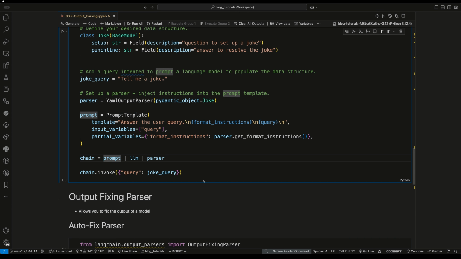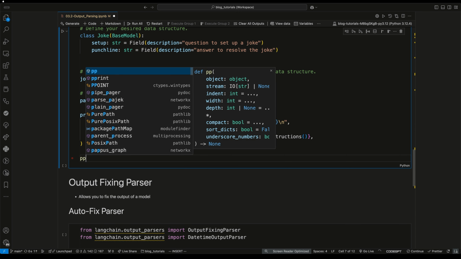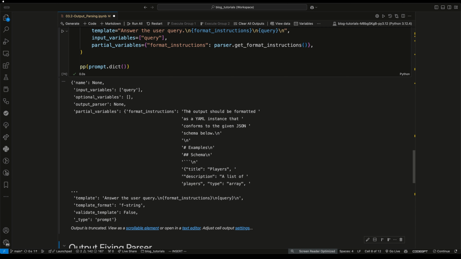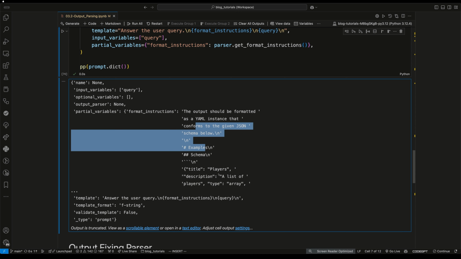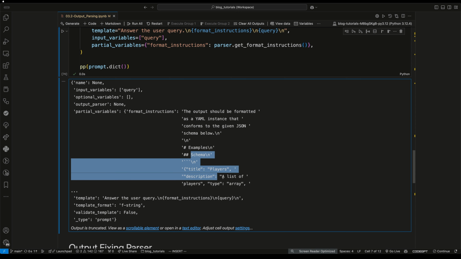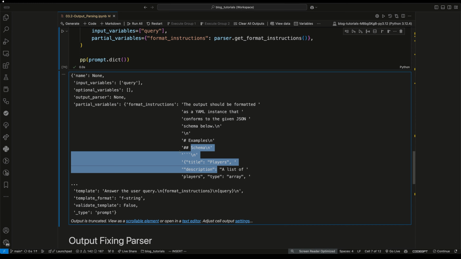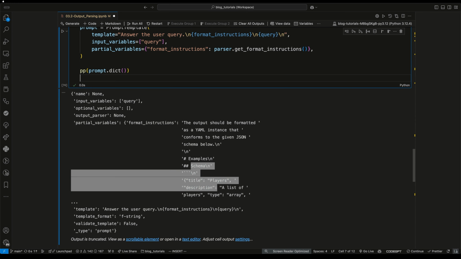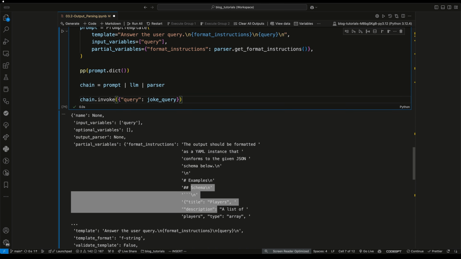Create that chain. Let's first take a look at this prompt though. The format instructions are a lot like the Pydantic one. It's saying you're going to respond in YAML, and then it gives an example of what the schema we want it to respond with is. Now let's add back in the other stuff.